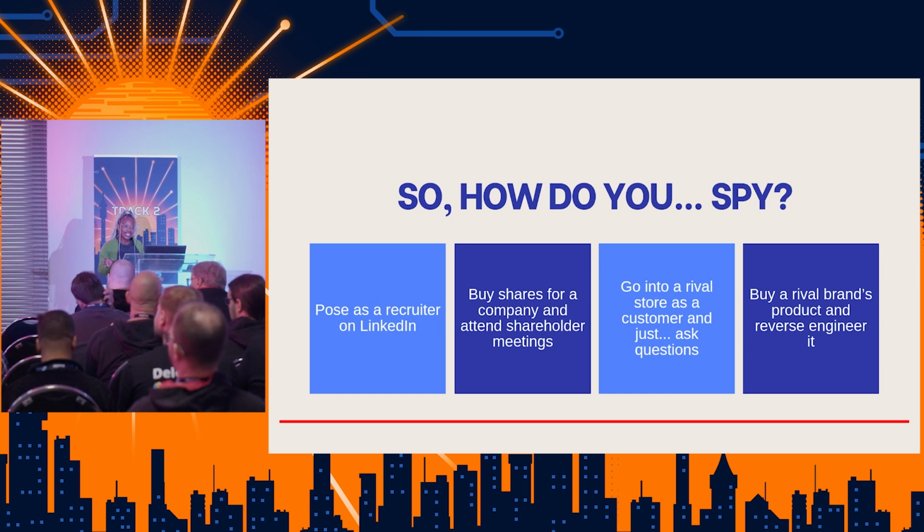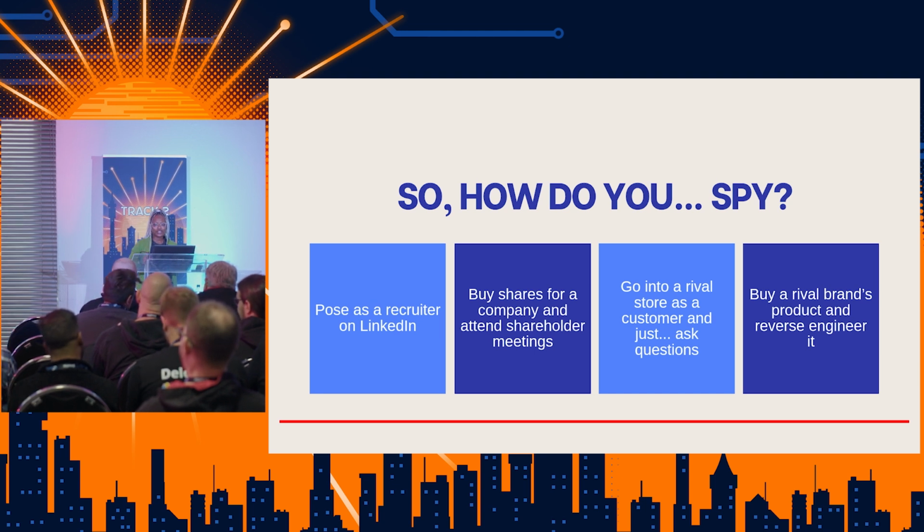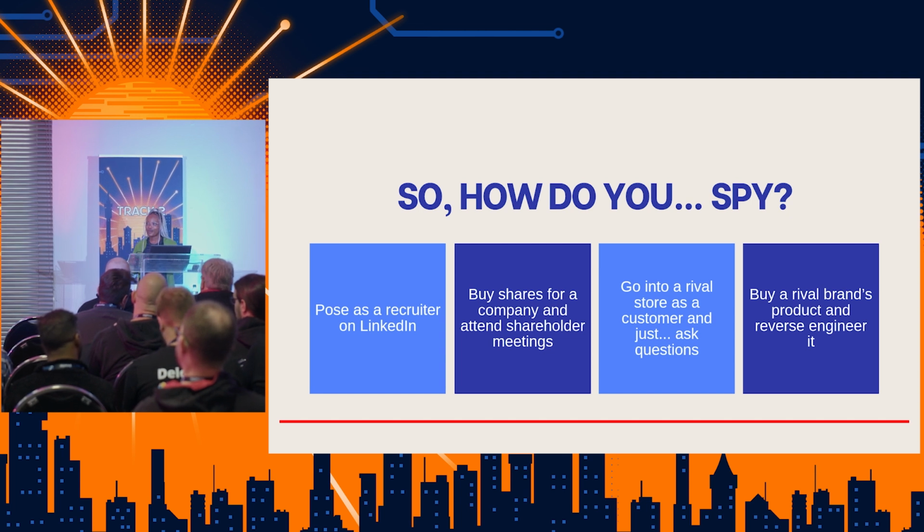Secondly, hypothetically, you could buy shares for a publicly listed company and you start attending their shareholder meetings. In shareholder meetings, various sensitive information is being discussed. You can find out about new product rollouts. You find out about challenges that they're facing, anything new. You find out about the structure of the organization. There's so much you can find out in meetings that organizations hold.